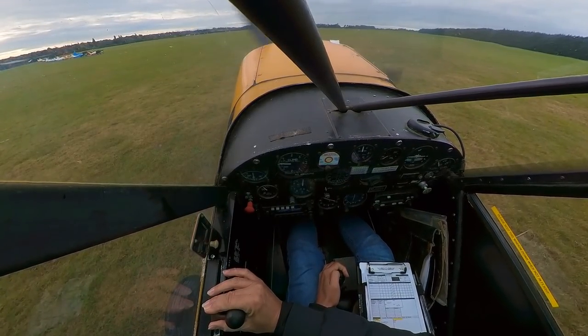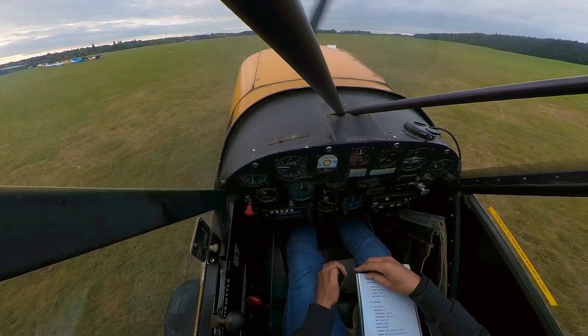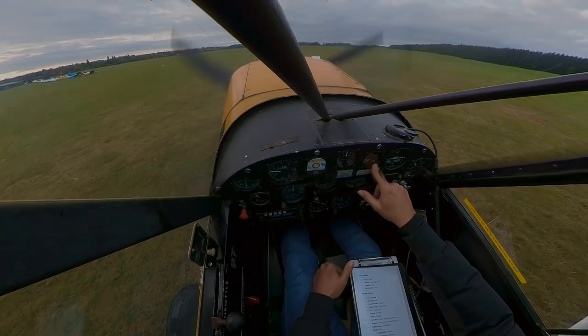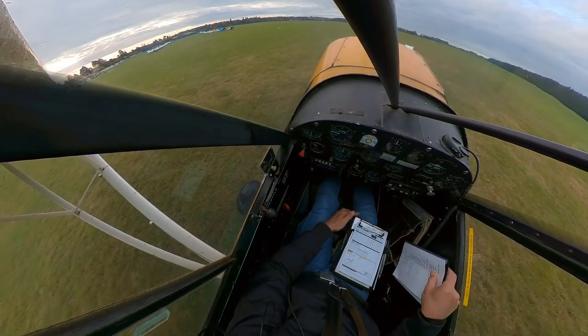We definitely had some there. Right, back to the checklist for the power checks. Right, we're into the wind, heel brakes are on, control column fully aft, engine gauges. Okay, temperatures and pressures, oil pressure's good. Okay, we are good for taking off.